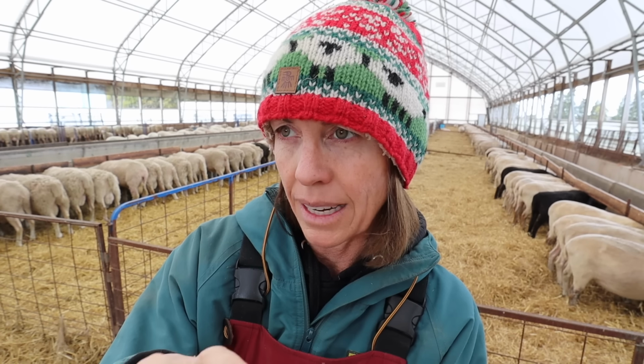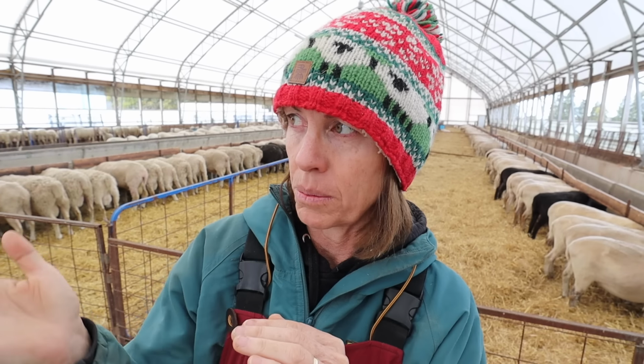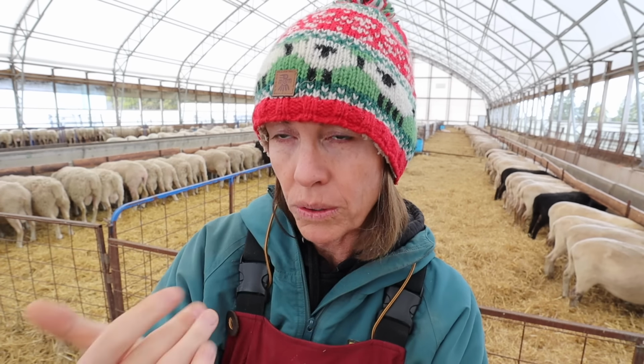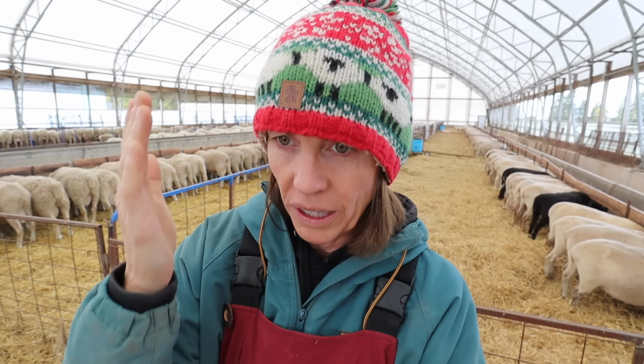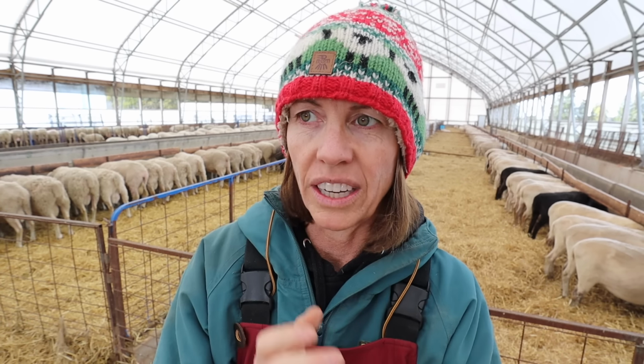I like to gradually get it into them, so I'm going to take the bag that I'm using right now and add it to it. So then when I scoop it up to fill my mixer every day, you're getting a little bit of both, and then it's not like one day they're getting this and the next day they're getting this. It's like a little bit of a blend over like 2 or 3 days.